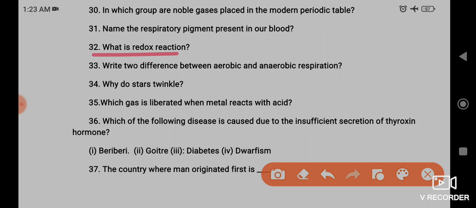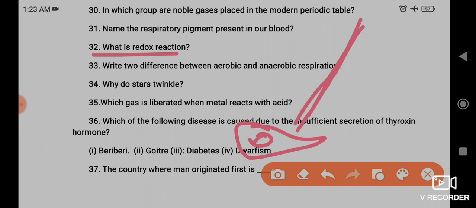Next, why do stars twinkle? Stars twinkle mainly because of atmospheric refraction. The stars are placed very far from us, and a lot of light comes from there, but because the distance is so great, only a point source can reach our eyes. Due to the varying atmosphere and the rotation of the earth, the point source of light coming from the star does not reach us steadily, so we observe that it twinkles. Okay, but the main reason is atmospheric refraction.